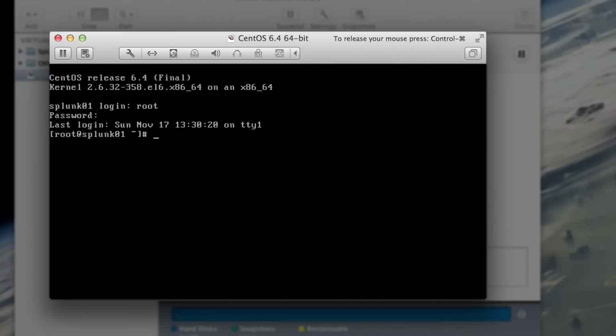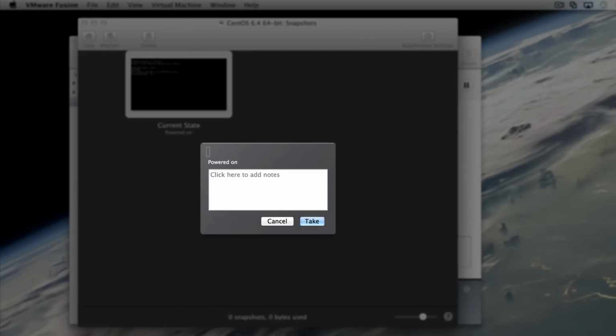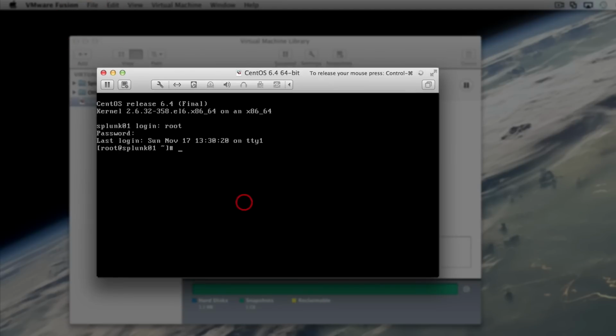All right, now before we do anything to the box, we're gonna take a snapshot. So release the mouse, click on the snapshot icon, and we are gonna take one. Let's name this blank install. Now this gives us a safety net. No matter what we do to the virtual machine, we'll always be able to restore it to this point. Get in the habit of doing this. We're gonna be taking quite a few snapshots as these tutorials progress. So we'll click on the take button, it'll write out the disk, and so now you see we have the snapshot, blank install, and then we have where we're at right now. Perfect. Let's close this window and get started.